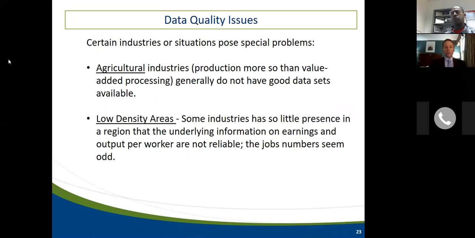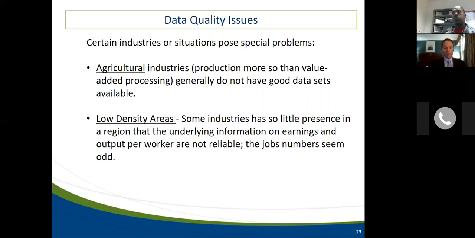Just a few data things that you should be aware of. Agricultural industries are typically very hard to model. The data behind them is very poor. There's not good reporting. Now, that's not value added. If you're talking about a dairy, like a cheese making plant, that's very good data. If you're talking about farming, the data can be kind of so-so. Really difficult, actually, I would say. Also difficult are extremely low density areas. Rural areas we deal with all the time, but when we're talking about wilderness, like we have the Adirondack Park, in the middle of the Adirondack Park there's just not a whole lot going on. You're not going to get good results.